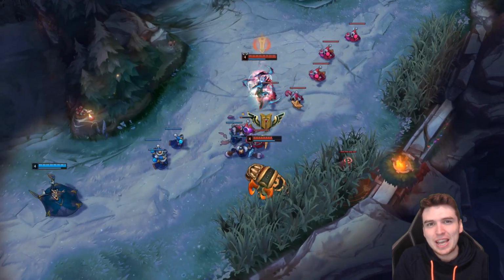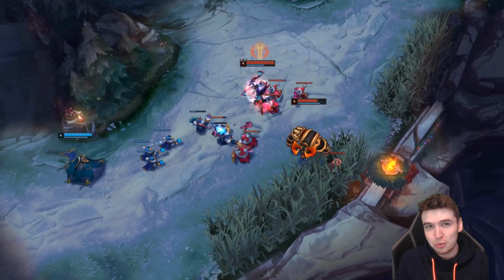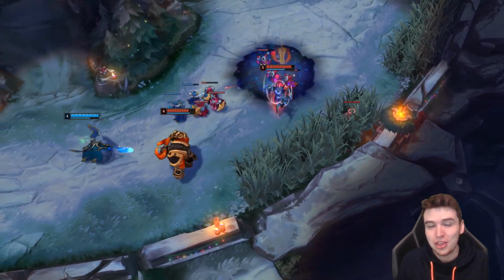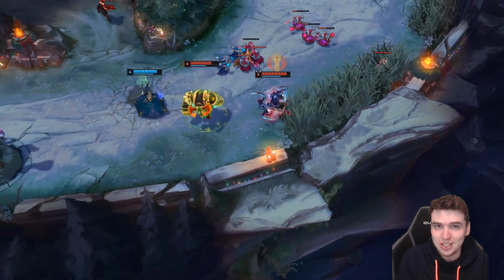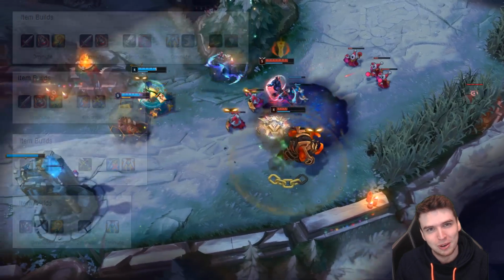Hey guys, today we're going to be doing a quick build spotlight video for a Challenger Draven main over in Korea who basically has nothing standard in his entire build. Nothing is normal. Starting with the obvious, he gets a Guardian Angel at 6 minutes into a game, which I didn't even know was possible.